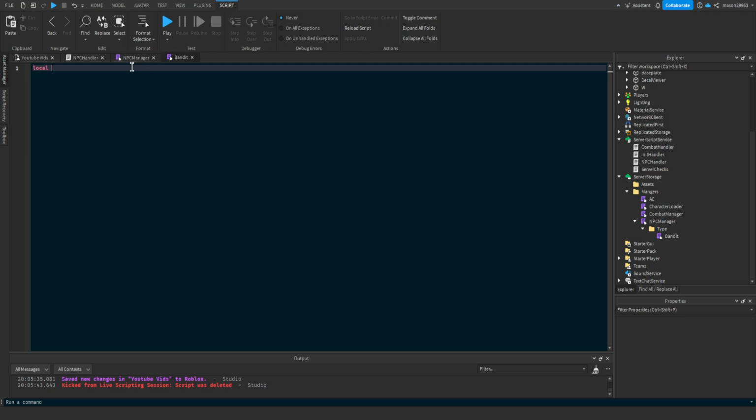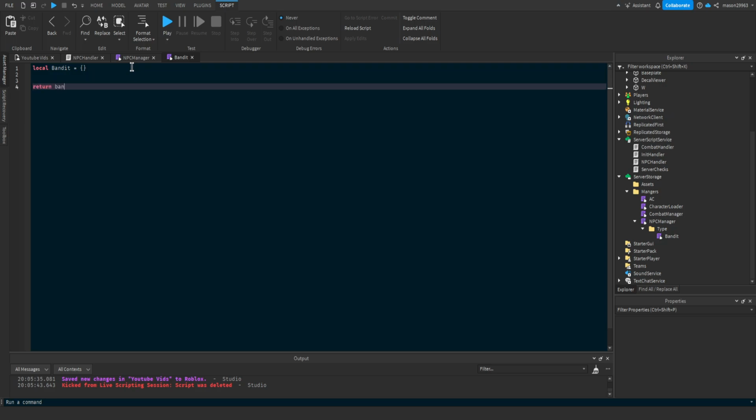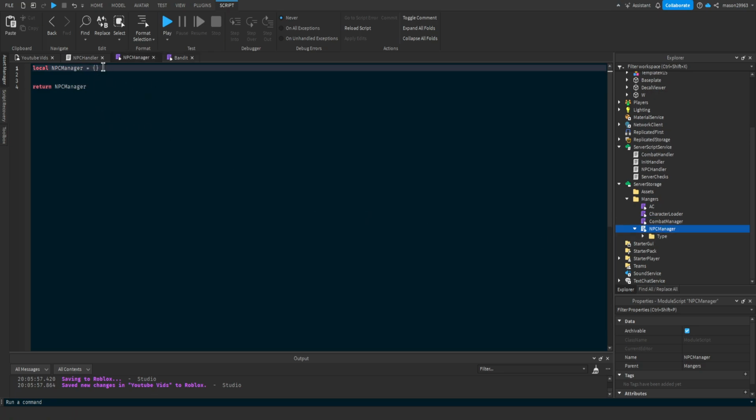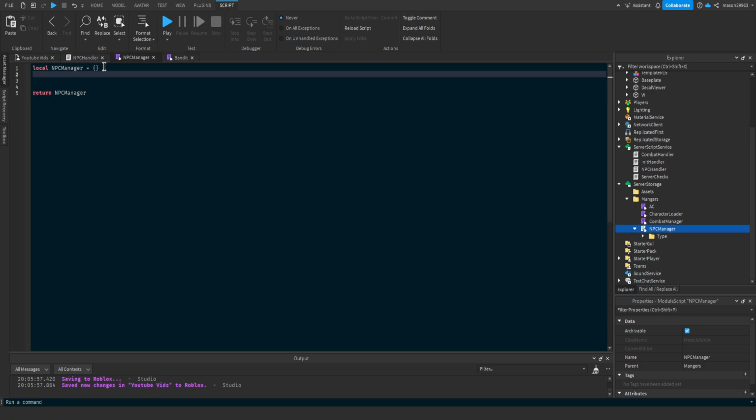So we're gonna go ahead and say local bandit is equal to a table, and we're gonna return bandit as well. And then we're gonna head back into our NPC manager script. And also this tutorial is gonna use object-oriented programming, which is like metatables, though that's not the only way you can use it. That's the most straightforward and simple way, so that's the one I'm gonna use in this tutorial.